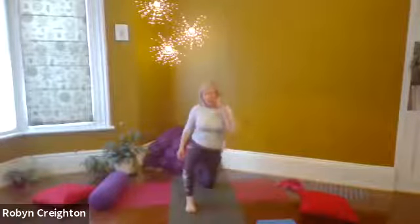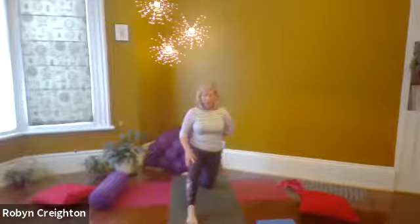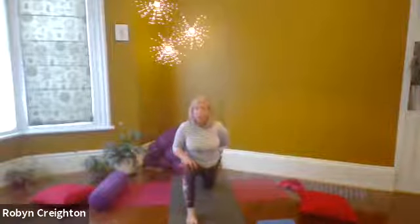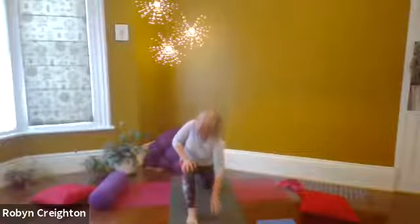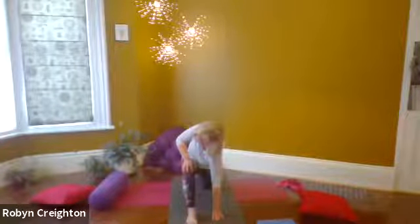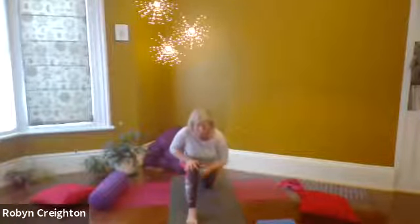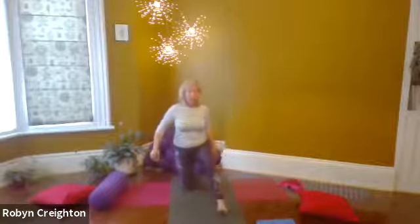So have a go with that to each side. Bring the right foot forward, slope on the shin. Keep the curve in your lower back, bring the kneecap forward. You might do it a couple of times backwards and forwards. You've got your right hand on your right knee, thigh area. You're going to bring your left hand down to the floor, and as you bring the left hand down to the floor, turn a little bit with your chest and your shoulders towards the right. You get a lovely sense of easing because the spine is in its straight position. Straight as in the same position it would be if you were standing. Turn back to center and then push into the floor with your foot to travel your kneecap back. Back to your start position, swap sides.